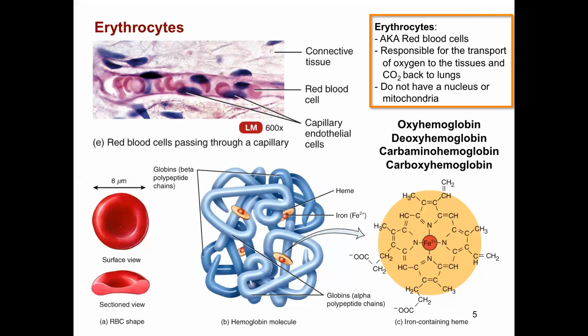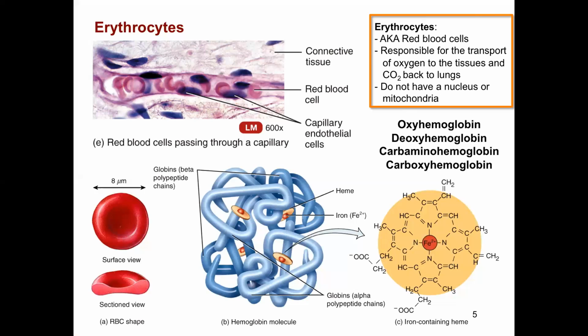Now, what else? I said to you that we're not just carrying oxygen. Well, turns out that heme will also bind to carbon dioxide. All right, we'll talk a little bit more about that later on in the course, but we've got different names for hemoglobin depending on what it's carrying. So when hemoglobin in your red blood cells is carrying oxygen, it's called oxyhemoglobin. When that oxygen comes off, it's called deoxyhemoglobin.